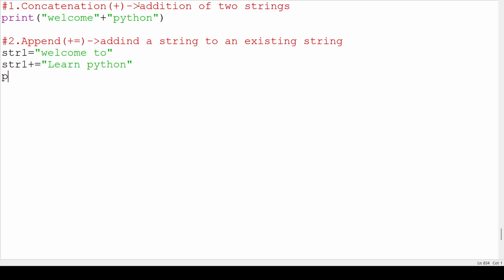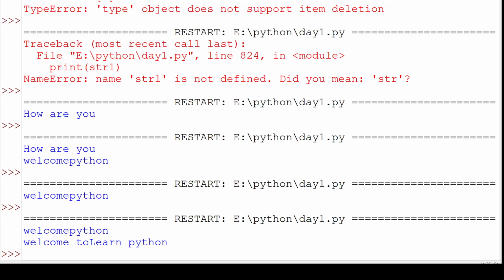See, if we just print str1, then welcome to learn python will be displayed. Okay, Control plus S and F5. Let's move to the output. See, welcome to learn python is displayed.